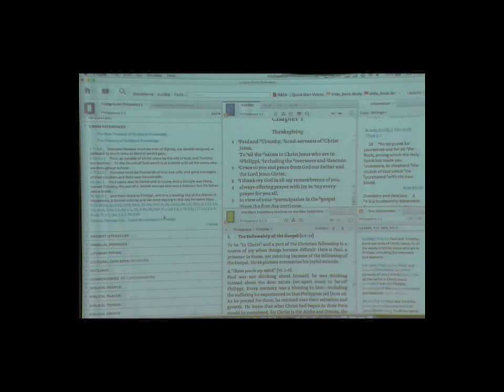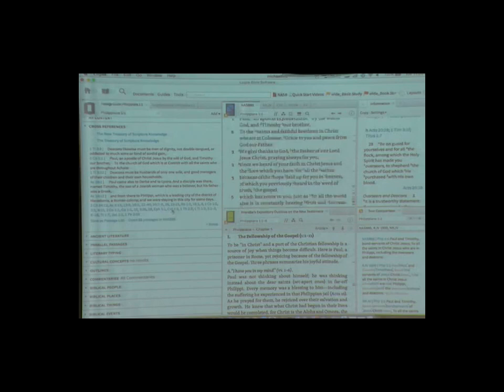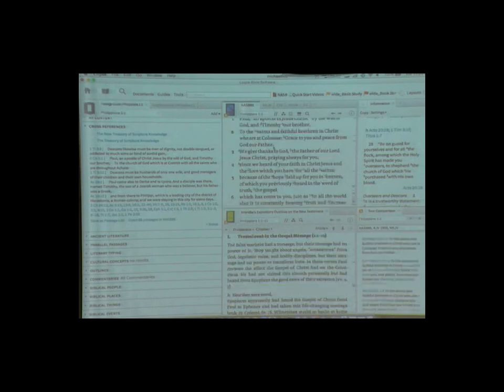But if I click on one of these cross-references to Colossians 1:2, for example, notice what happened. My Bible panel changed to Colossians 1:2. Since my commentary was linked, it went to Colossians 1:2, and so did my text comparison window. Well, that's not really what I want, is it? I'm studying Philippians 1:1, not Colossians. So I'll show you later on how we can solve that.